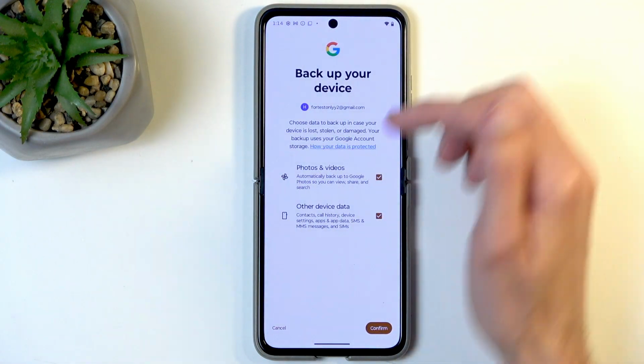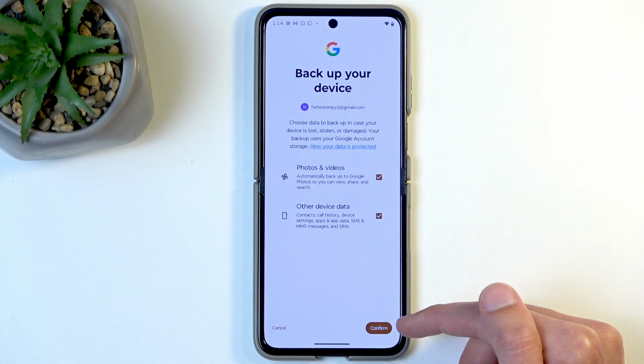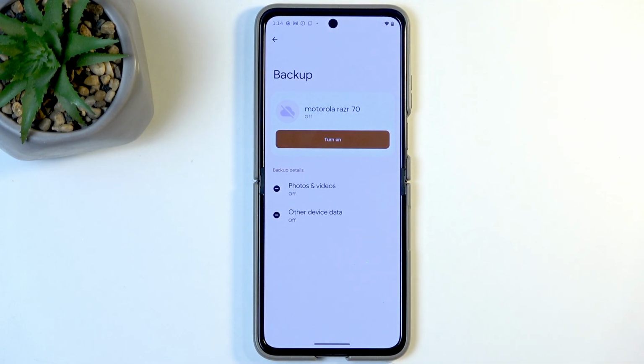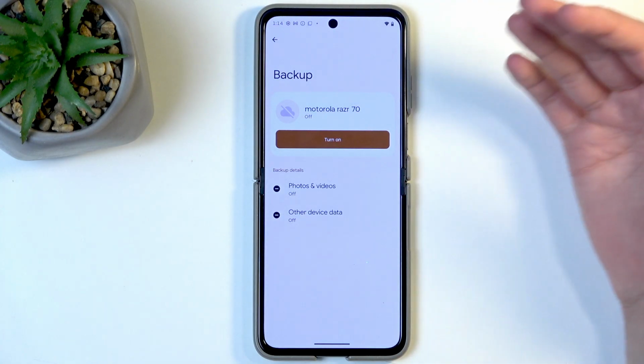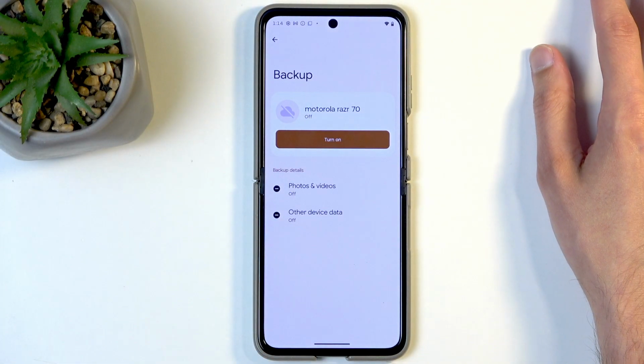And here it automatically shows you the Google backup. Now if you're logged in, it automatically checks so you can confirm. This will automatically enable the backup for both of them. I'm gonna select cancel. I don't like this. I just don't like backing up anything to Google personally. So let's go over these options, and at the end of explaining these, I'm gonna talk about why I don't like it.